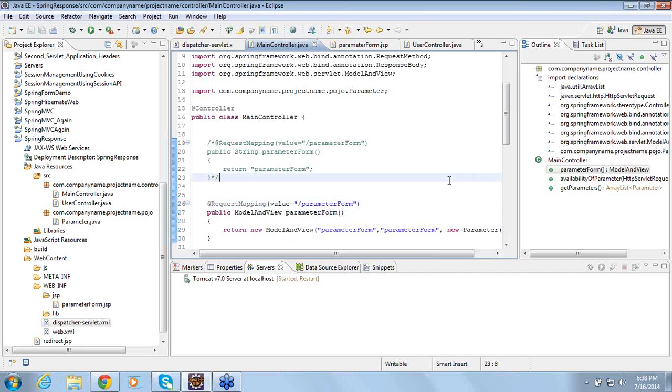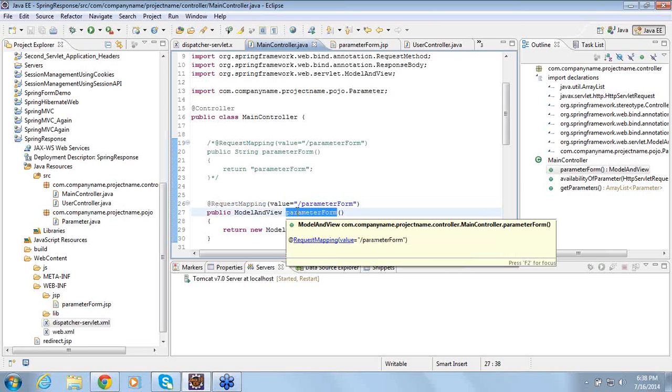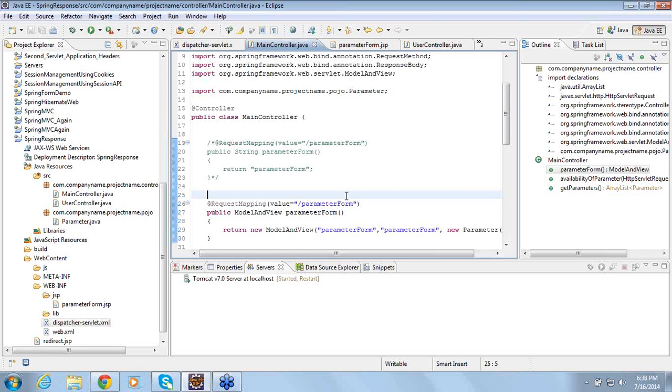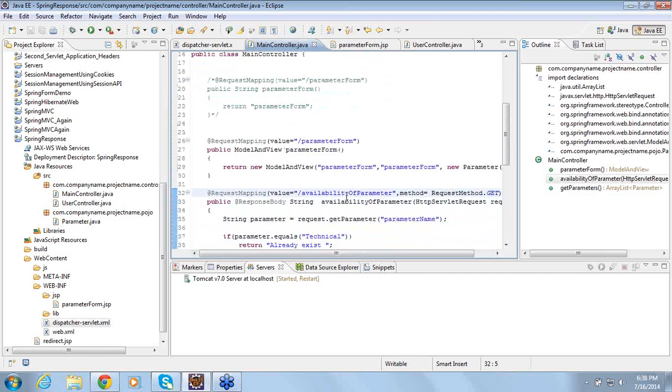If we can have a different path name, then how will it match as the request mapping, how will it match the value? On top of every method you have request mapping, right? So when the request path matches, then the corresponding method gets executed. Now it is not mandatory that the path name and the method name must be the same. Whereas if you do XML, the path name and method name need to be the same. But here you don't need that. You can have it different. On top of every method you are putting the request mapping.